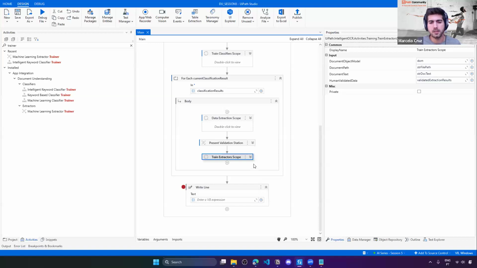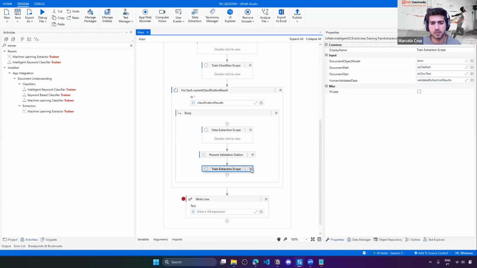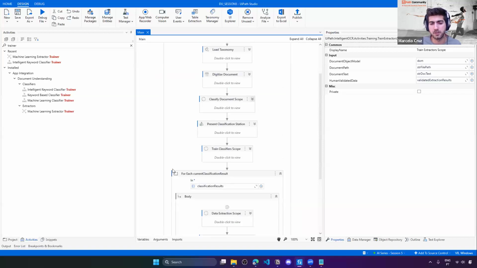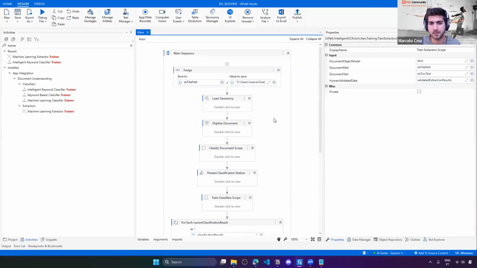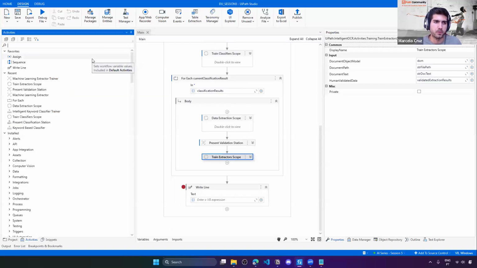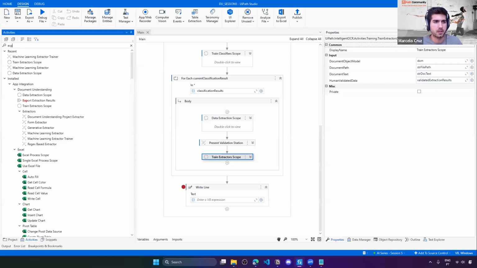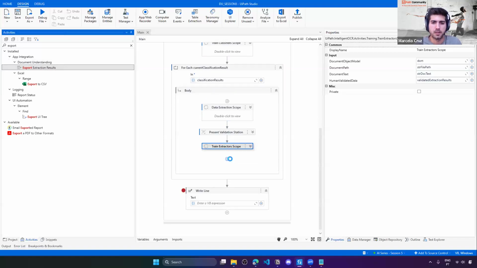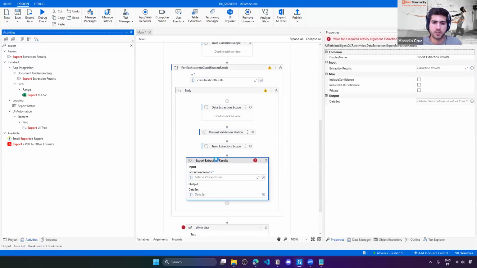After training the extractors, and of course, this is optional, it is not mandatory to train the extractors or classifiers, but if you can, it will be better. So the models improve, the classification and extraction can improve over time. So after validated extraction, we can export the extraction results by using the Export Extraction Results activity.